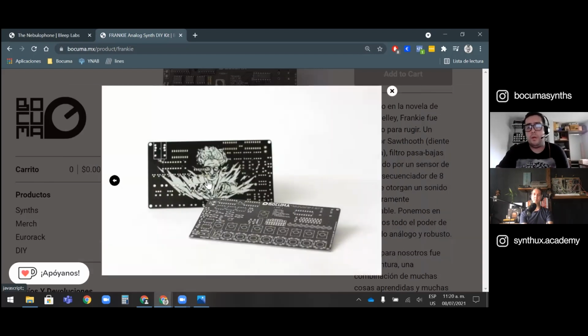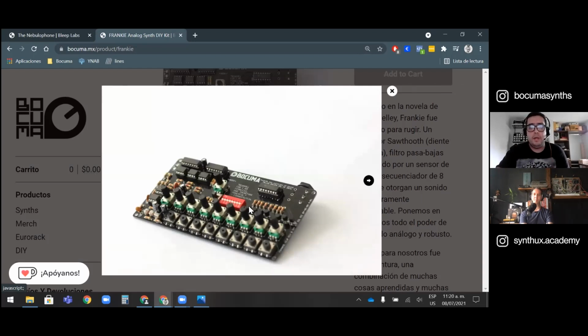It runs from a battery. It has this design at the back, just around the idea of Frankenstein again. And it's pretty much 8 notes over here. It's a square wave oscillator, and it's got a small sequencer. The way it works is that depending on the combination that you place on this dip switch, it'll create random sequences. So it's not really linear per se. It's not that you switch the steps in a traditional sequencer way, but it's more about experimenting and seeing how it sounds.